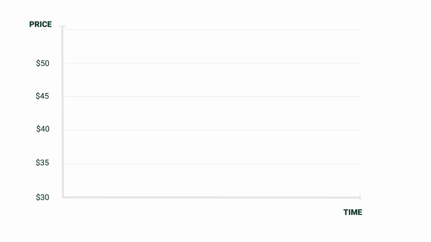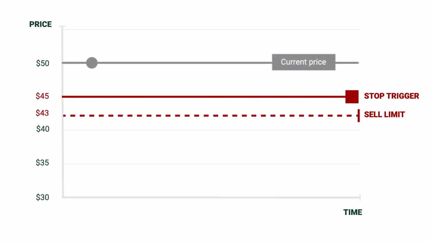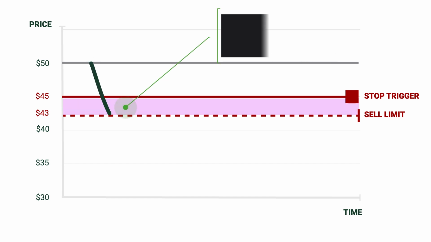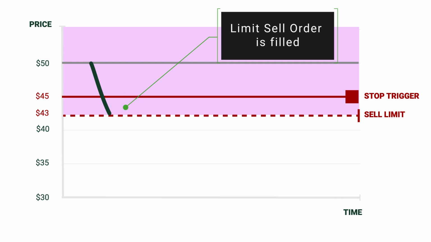This is because a stop limit lets you select not only a trigger price, but a limit price as well. This is the bare minimum amount you are willing to accept for the sale of an investment, or the maximum amount you are willing to pay for a buy. For example, on a stop limit sell order, the trigger might be $45 and the limit price might be $43. The order is triggered once the stock drops to or below $45. If the new stock price is at or above $43, then the limit order is filled.